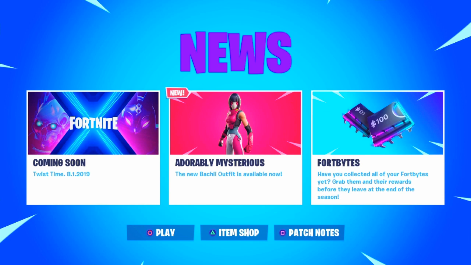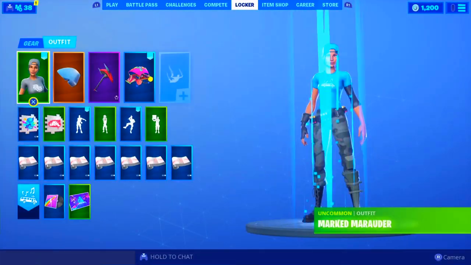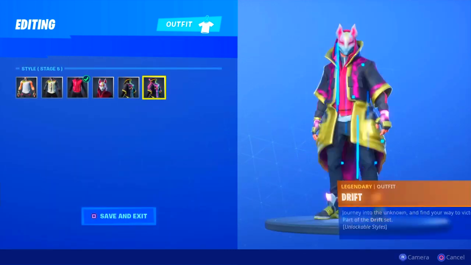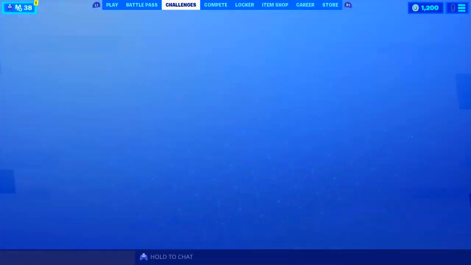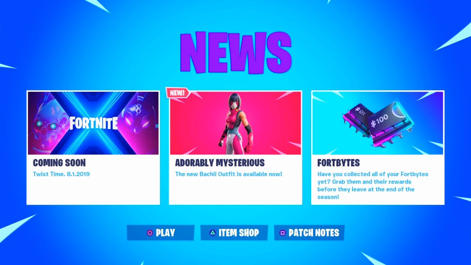So first of all, if you guys take a look at the right side, we have the mask, which obviously, if you guys were to first see this, it just reminds you of the Drift so much. If I show you guys my locker right now and go to the Drift, you guys will see the big difference. Guys, take a look at the mask, compare the mask to that, and then I'll take a look at the teaser. They look so much alike.